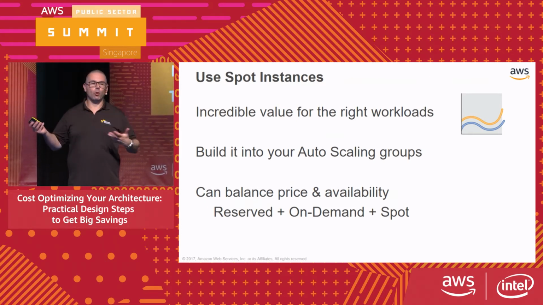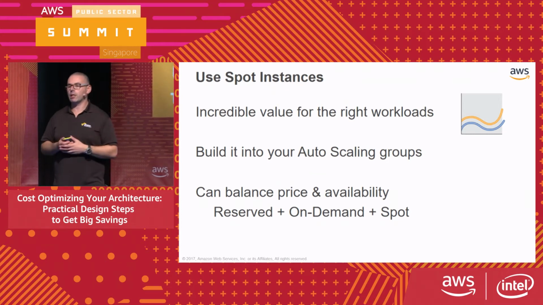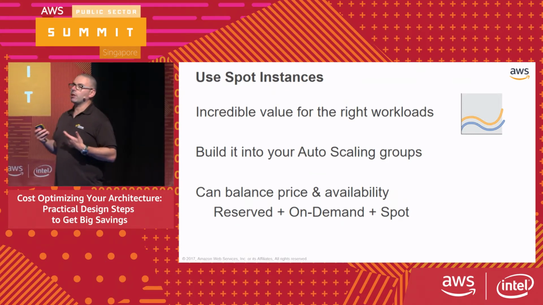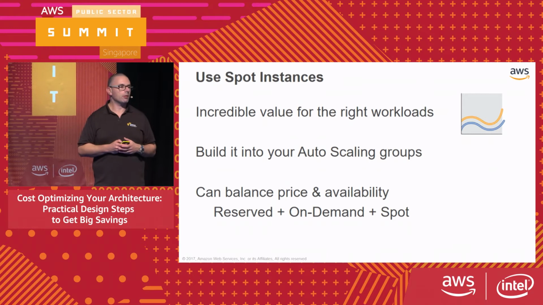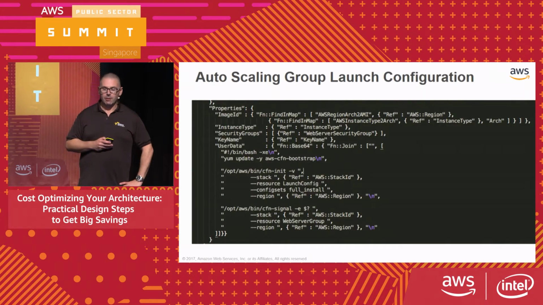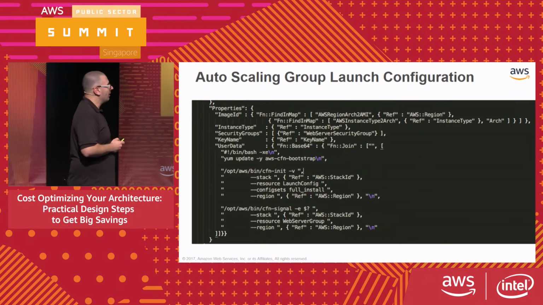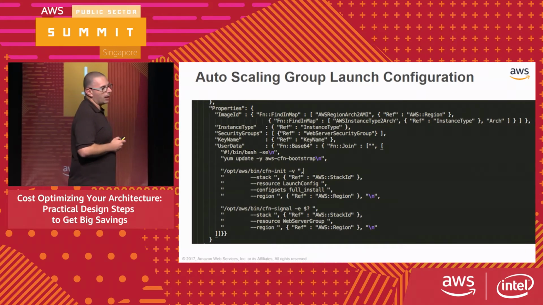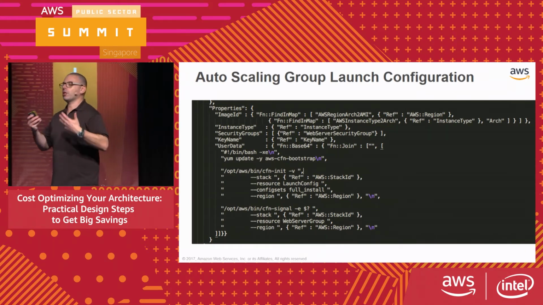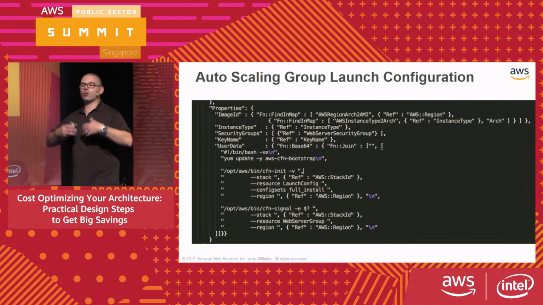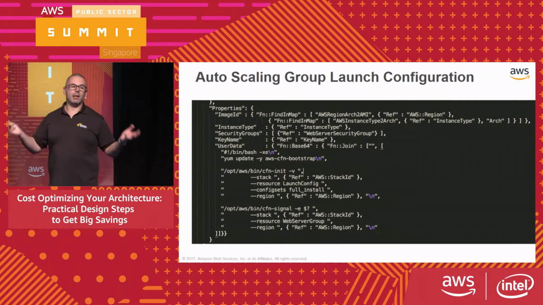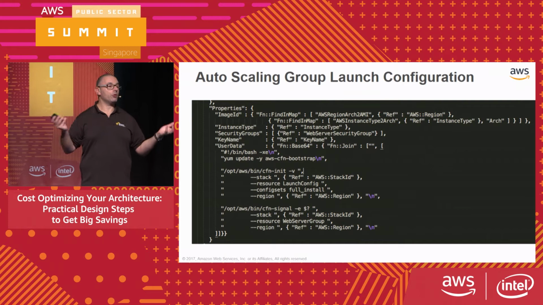Now, this is often used for experimental workloads, development workloads, etc., but can also be used in combination with on-demand and reserved instances. Let me show you how. So first bit of code on the board today. This is part of a CloudFormation template that builds an AutoScaling group. An AutoScaling group allows us to grow and shrink instances on demand based on workload or other metrics.